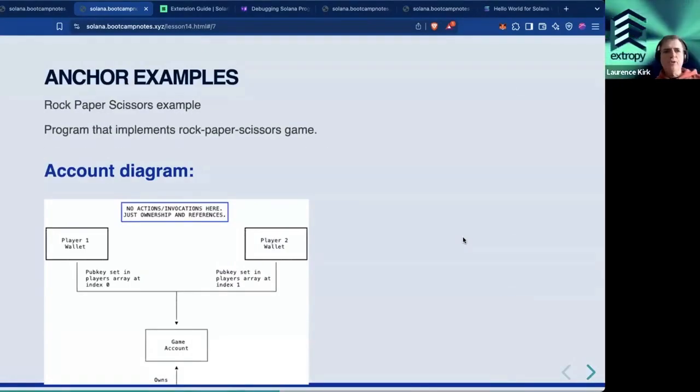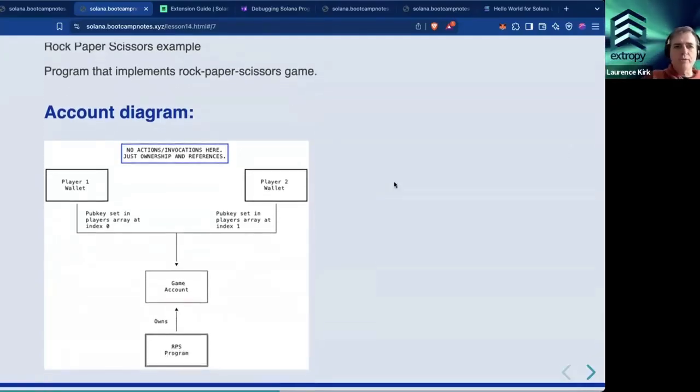So let's go back to look at Anchor again, and I want to talk about program design and application design. One of the best examples, in terms of a simple example when you're looking at program design, is a simple game like rock, paper, scissors, because this illustrates quite a few of the areas that are potentially difficult to implement in on-chain games. If you get the hang of this and work out techniques for how to do it, those techniques and patterns may be useful for you elsewhere.